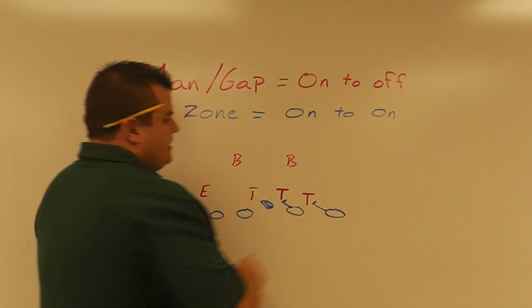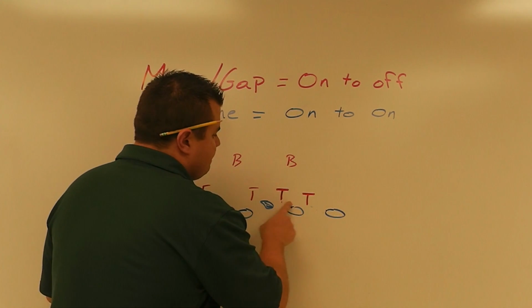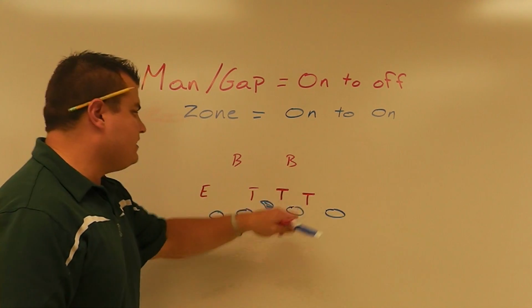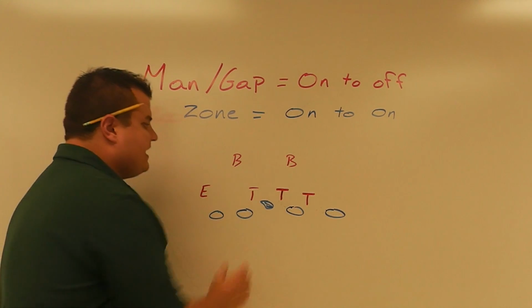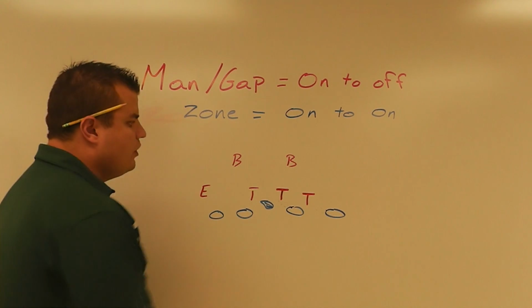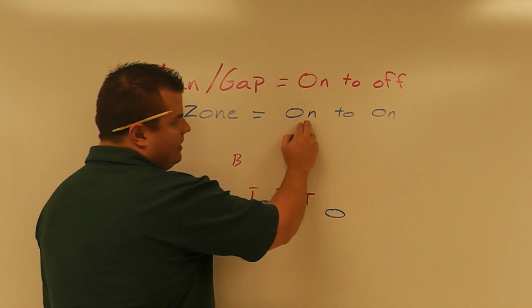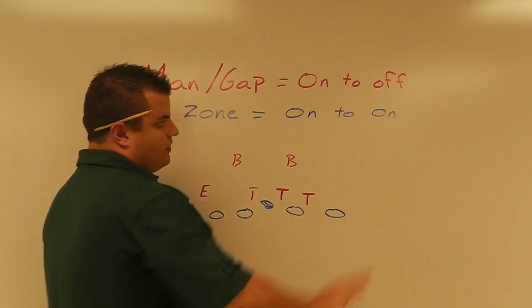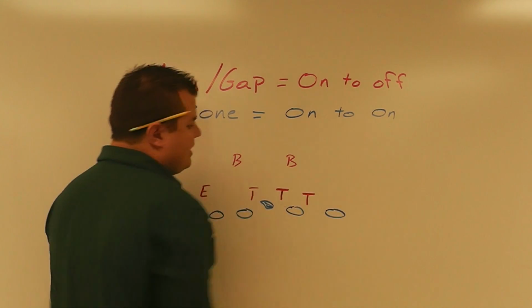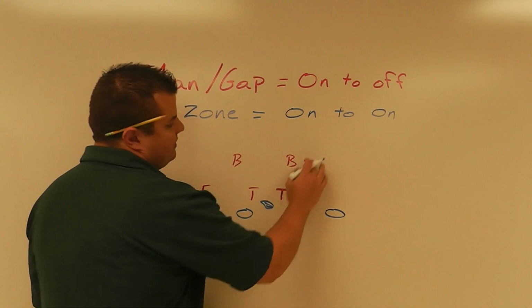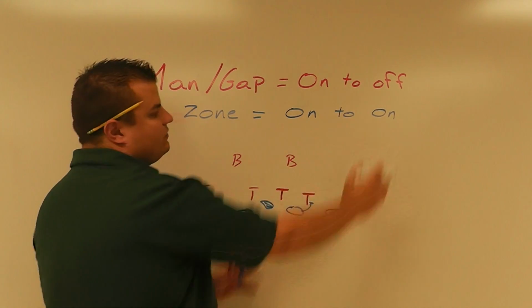Same situation if it's zone. Coach, I got 2 immediate threats on my body. I have an inside technique and an outside technique. Who's the on-down lineman that I block? Well, what's your rule? You're the on-down lineman to the onside backer. So you're going to be going in the direction of the onside backer. So who do you block? You block this down lineman because that's where the onside backer would be if we're running zone to the right.